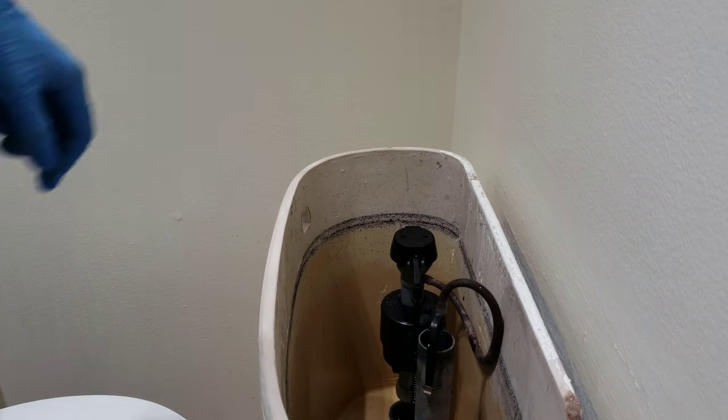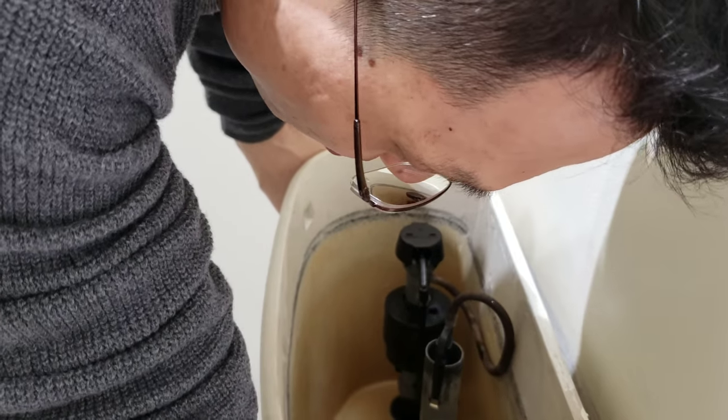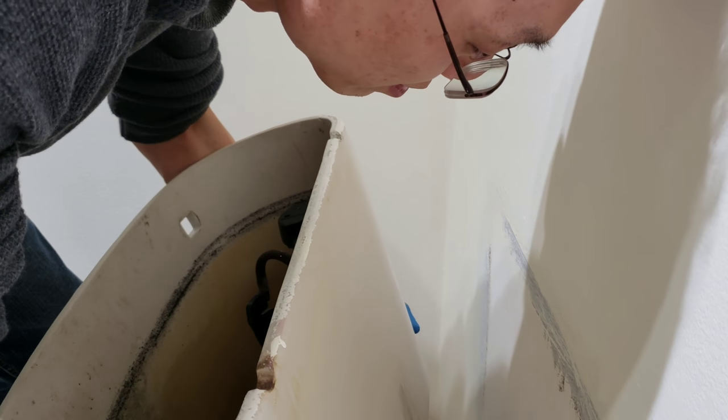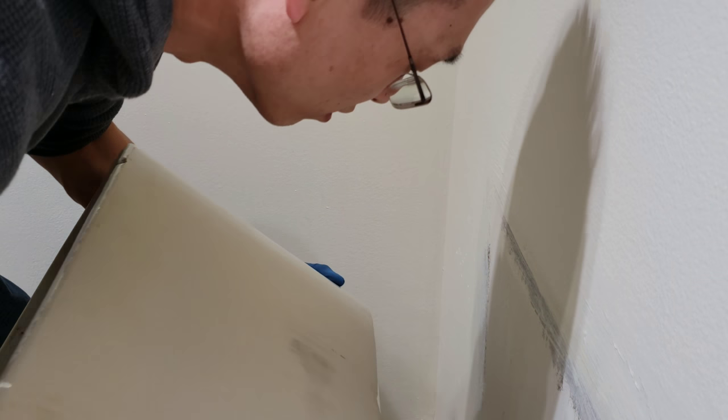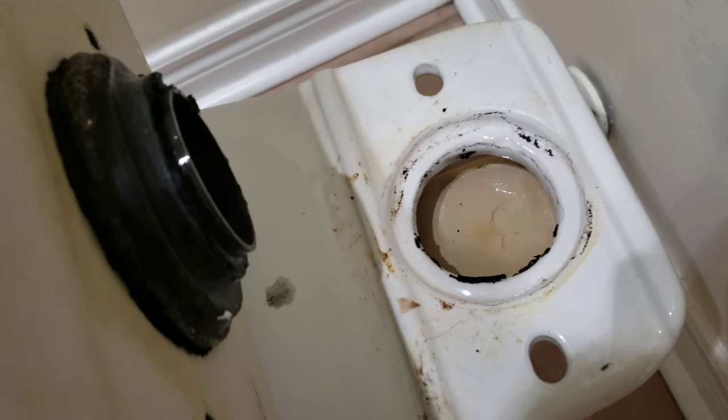So that's both bolts removed. Now I can just nip the tank up slowly, gently. Everything comes right up. That's what it looks like. This is the bottom.